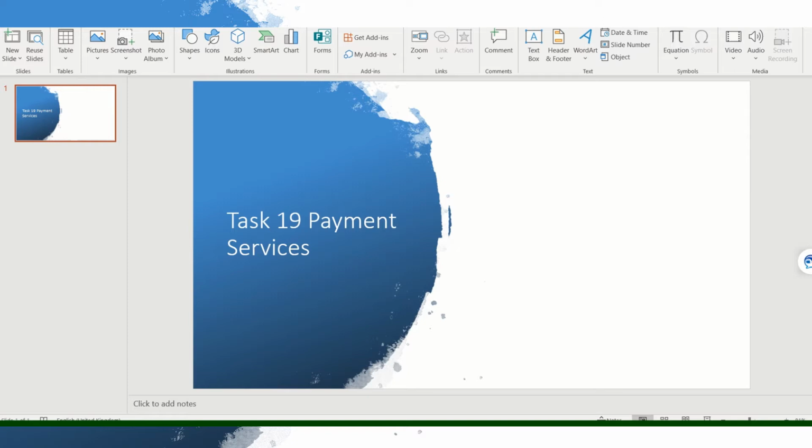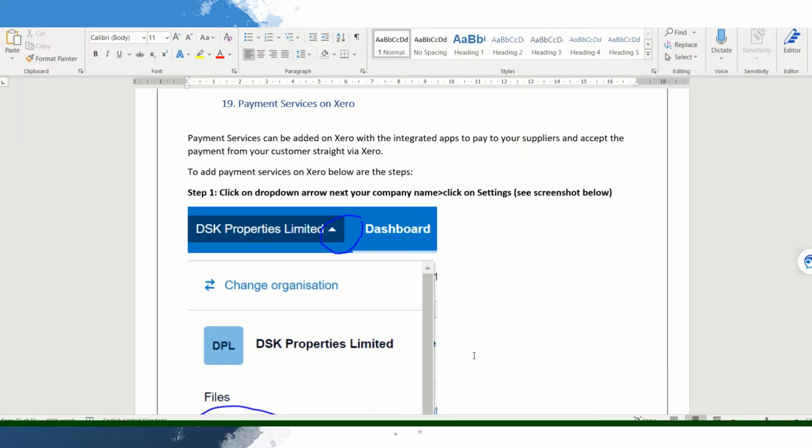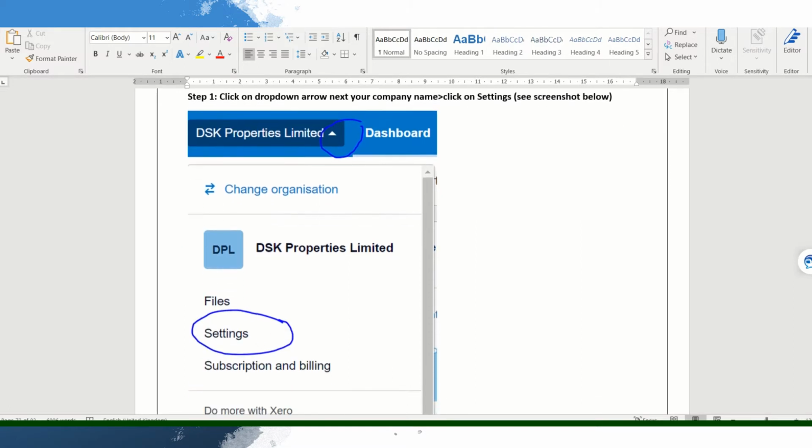So you need to do two things. First, issue these customer invoices straight from Xero and add a payment link to the payment service which is already enabled in the Xero software. In your course book, I have added the screenshots and step-by-step guide on how to add payment services. This is not a task to be completed because we are not working on a real company, so I can't actually enable a payment service, but I can take you through it step by step on Xero.